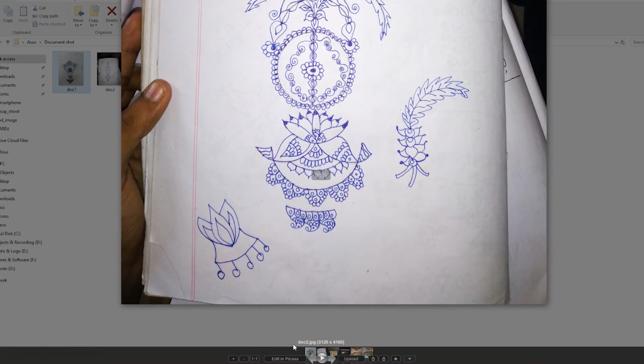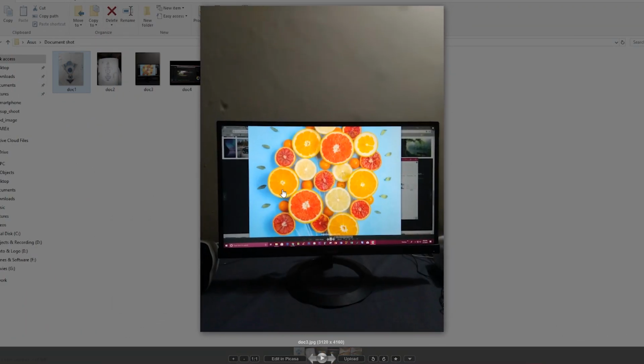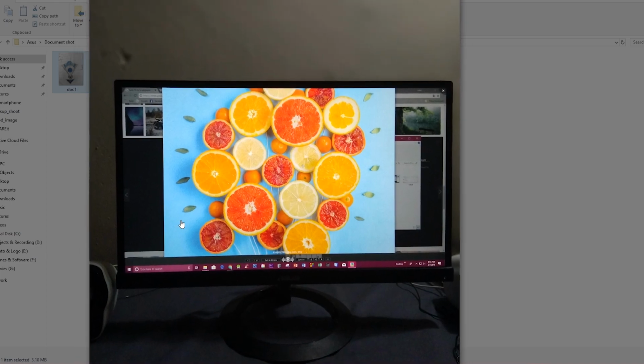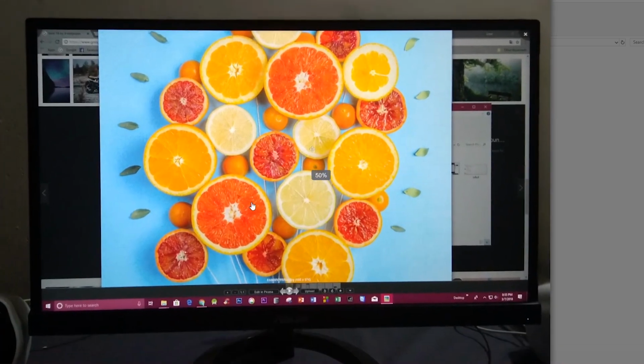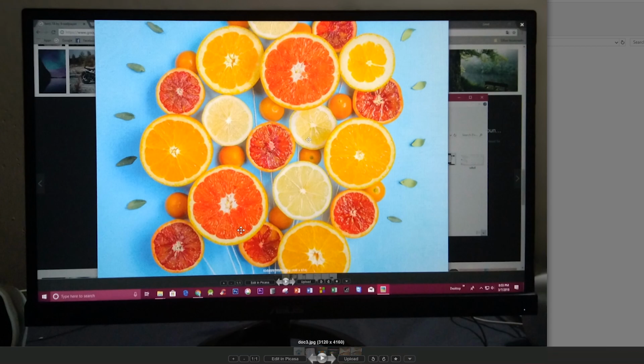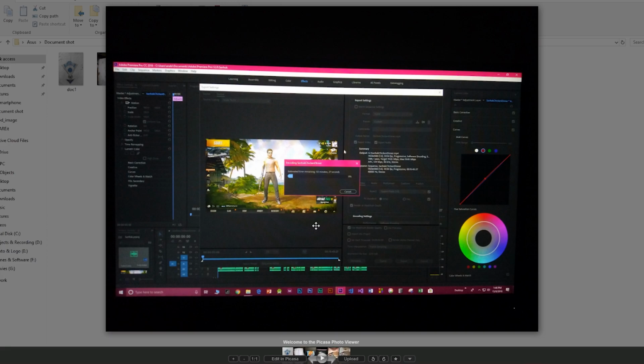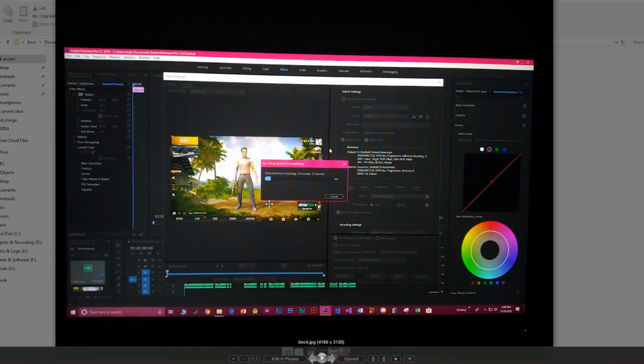Here is also a screenshot of my monitor, and if I zoom in for you guys, as you can see, the color looks absolutely gorgeous and it is not washed out. Especially when you take a picture of a screenshot or any image on a monitor, it usually looks washed out, but in this case it is not. It keeps the brightness, contrast and color properly. This is another screenshot of my monitor, and it looks the same. It looks so good compared to the previous one. It also keeps every single detail and color contrast of the screen.